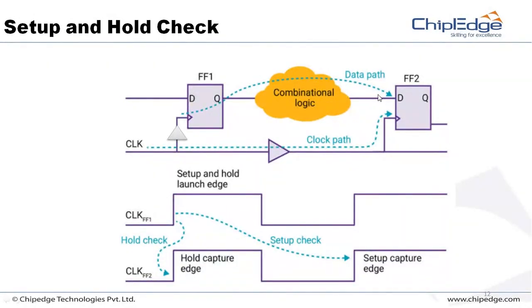And that output should come well before the setup time of this D flip flop. I repeat, the data should come here and sit well before the setup time of this D flip flop to meet the setup time. So we will check what all things we need to consider. See, the clock edge has started, and I have a buffer. A buffer is a delay element, so because of this delay, the clock will reach this flip flop sometime late. I will consider the delay of this as T launch, and simply write it as TL.